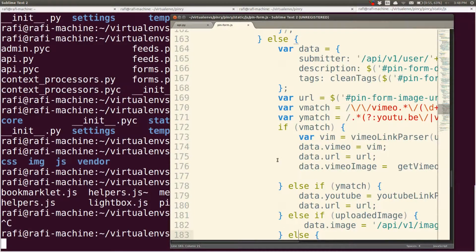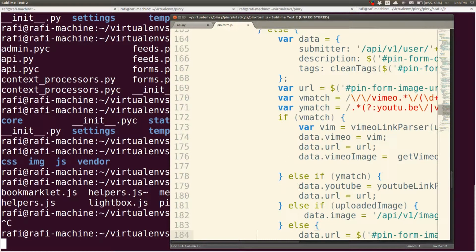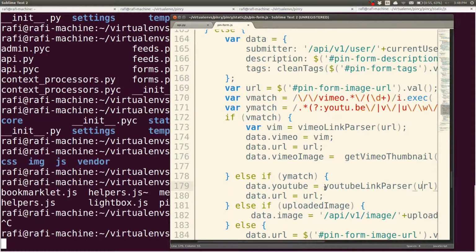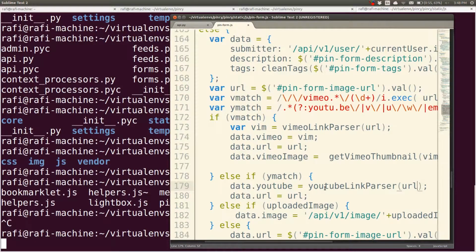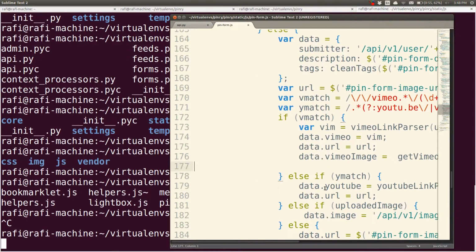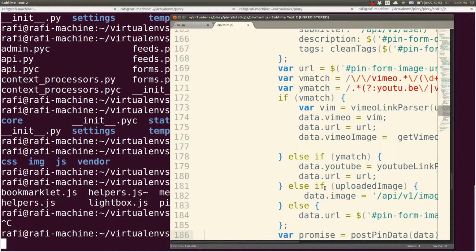And I created over here data.youtube, which is going to be the data that's ultimately sent to our database. And I used a new helper function, which I'll show you soon, called YouTube link parser. Or if it was Vimeo, then I had to do something called Vimeo link parser. And by doing that, I was able to send new types of data.